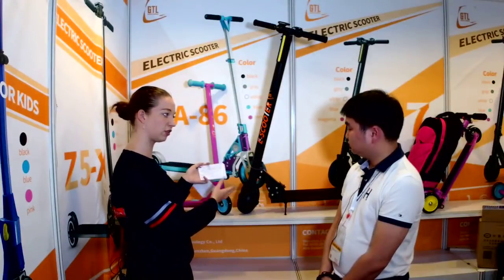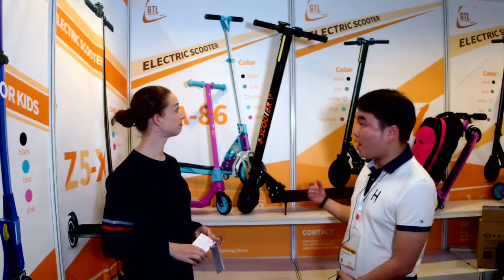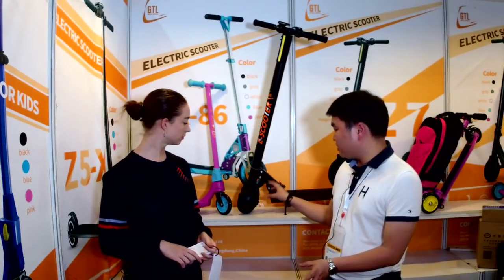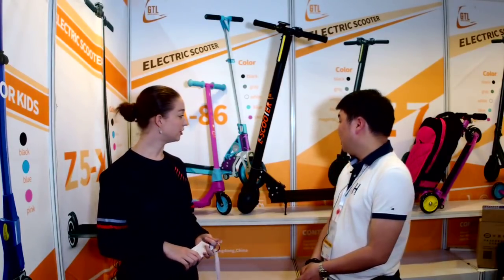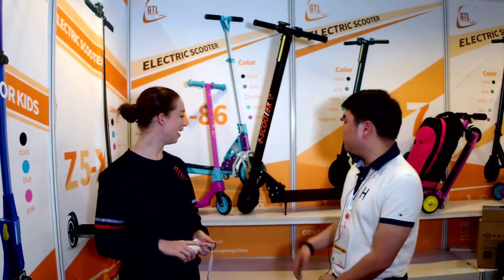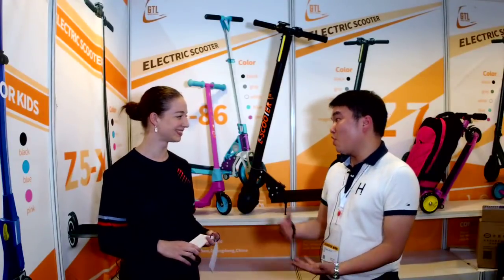Are there any differences between the kids' and adult versions? The bigger one has a 6.5-inch motor and tires. The reason I mention this is because under all the same conditions, the 6.5-inch scooter can achieve the longest travel distance. So it can get pretty fast too. This design is more reasonable and suitable for normal everyday use. It has become more and more popular, and I could see a lot of customers in Hong Kong wanting this — it's an easy way to get around.